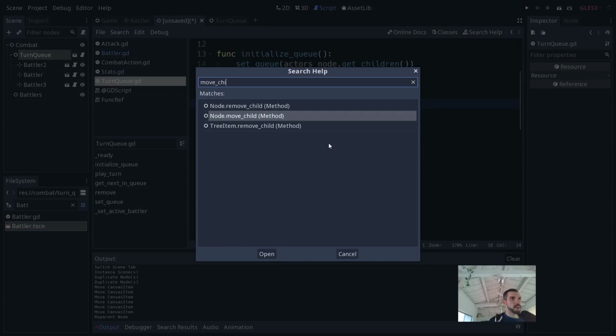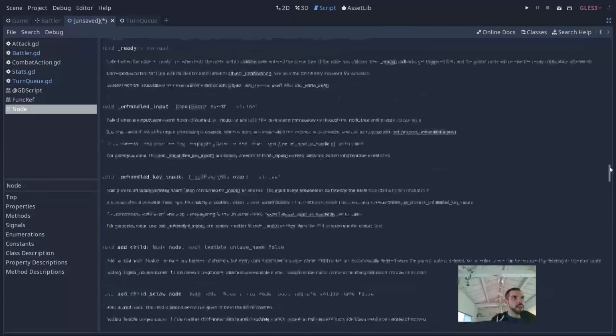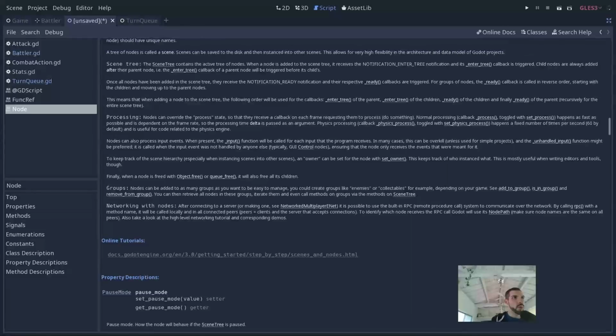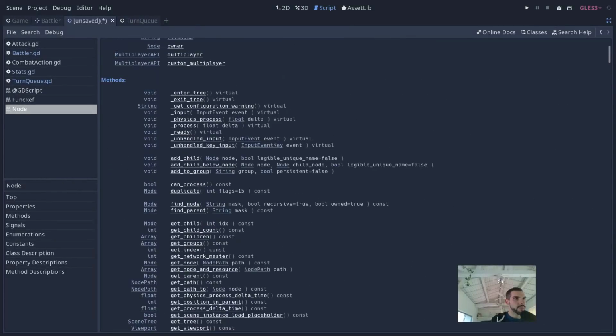Okay, let's look at the node API. How can we do that? The idea is that you could use the node tree to order the nodes. And so you just point to the node that's active, it's going to attack, whether it's a monster or a player, doesn't matter. When the turn is done, the animations and all, it just goes to the next in the queue and loops back to the start.